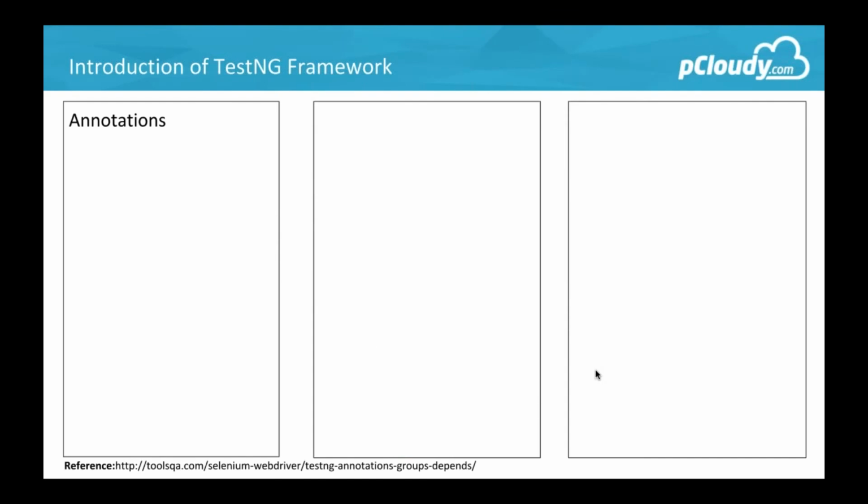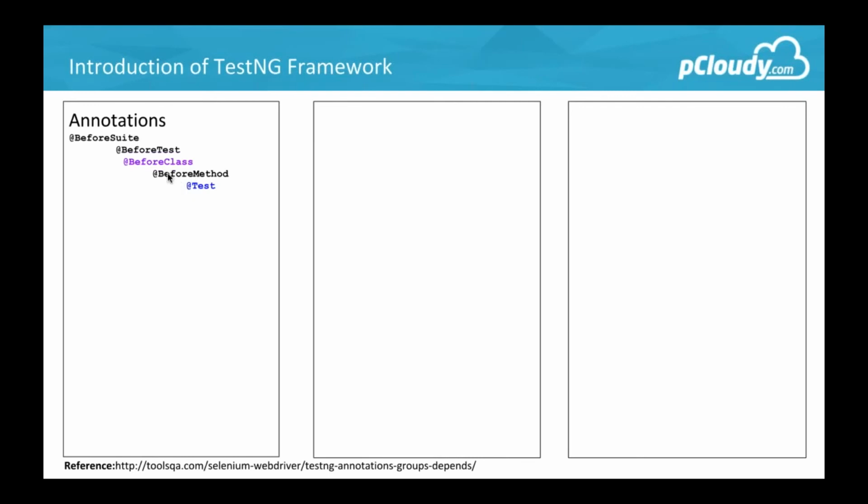Let me begin with the annotations of the TestNG framework. Before suite, then before test, before class, before methods, and @Test. This is actually what we look for, the test, but we get a number of other annotations as well to use.